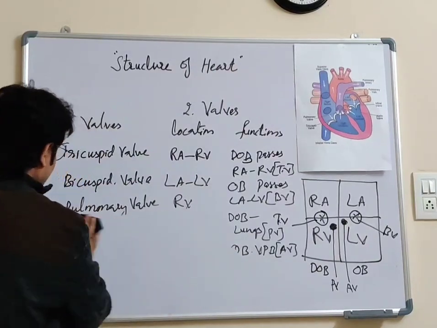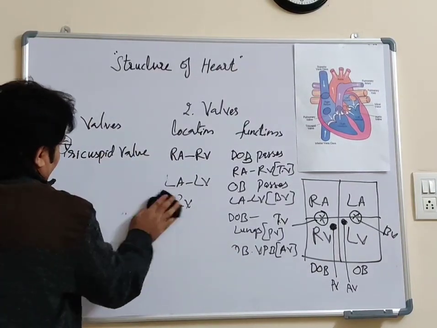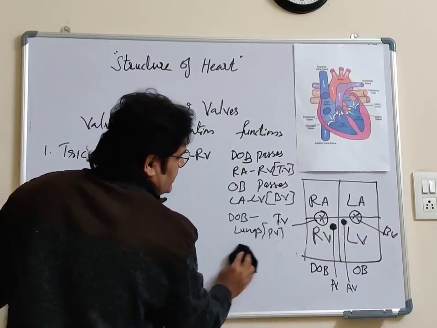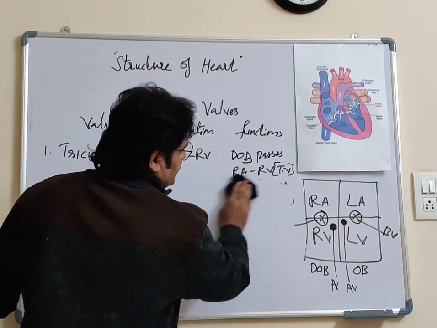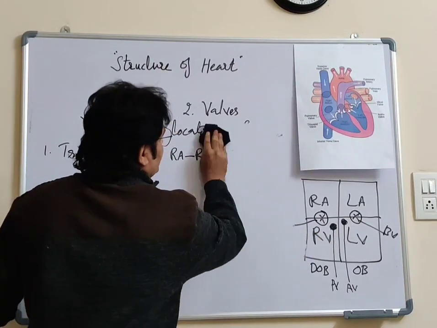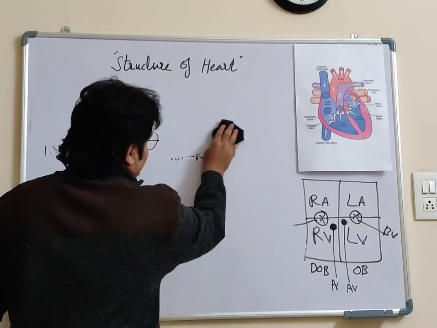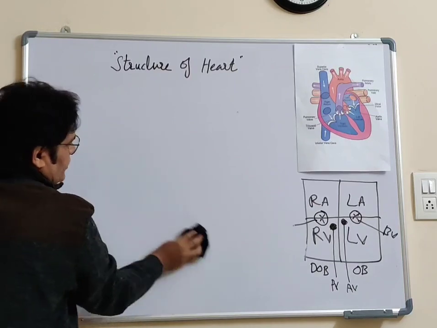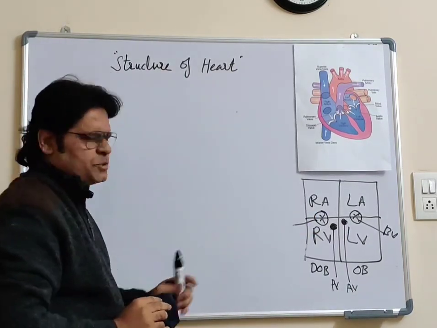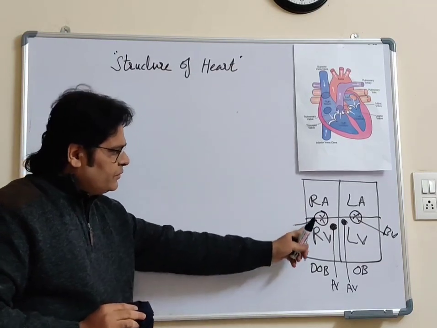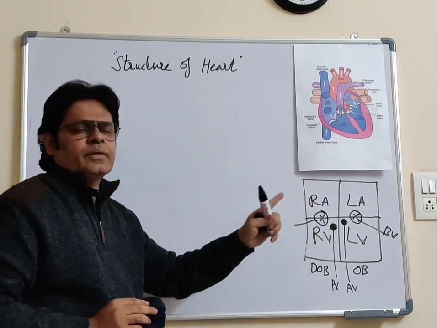Hope everybody has understood. If you draw a rough diagram, you can write the answer easily. You can quickly write and make points by looking at the diagram. So whenever you write answers, especially about the heart, lungs or kidney, draw the diagram. Draw a rough diagram, especially of the heart and circulatory system. Then you can easily frame the answer.